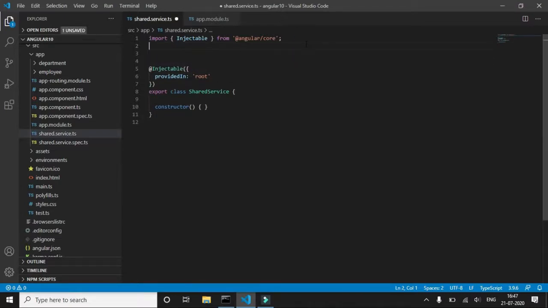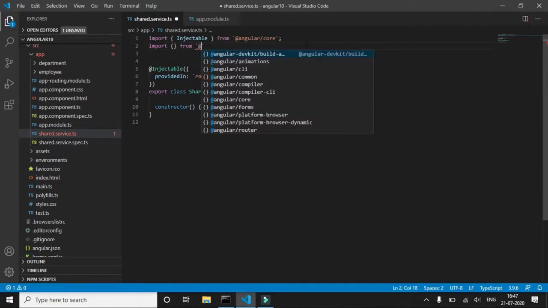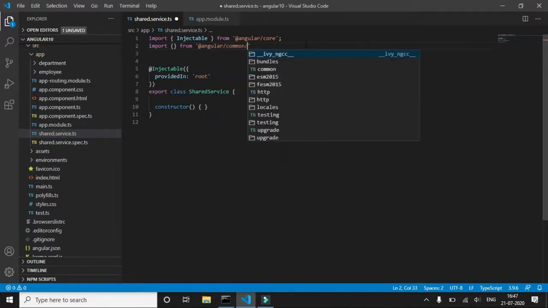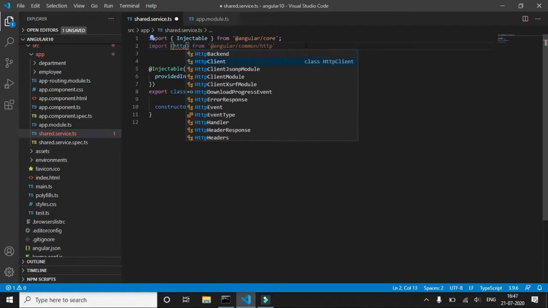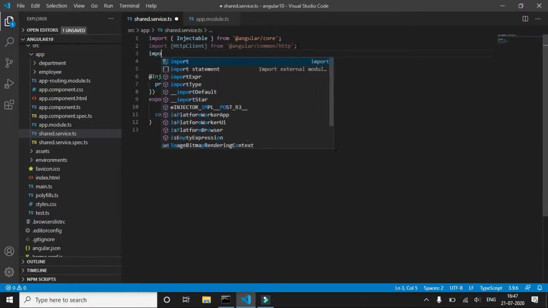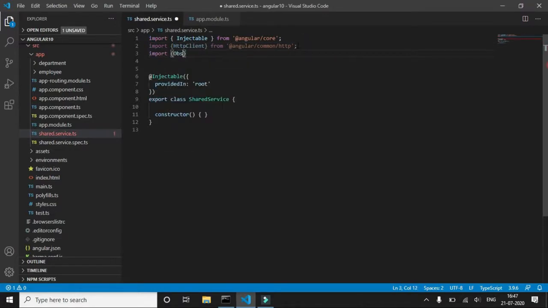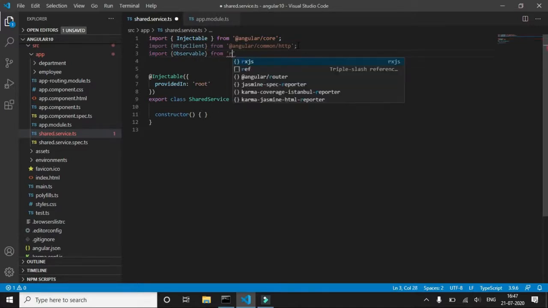Let's import the HTTP client module and observables module. Observables are basically used to handle asynchronous requests and responses.